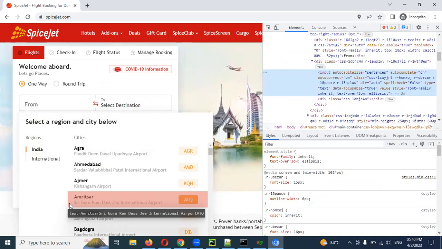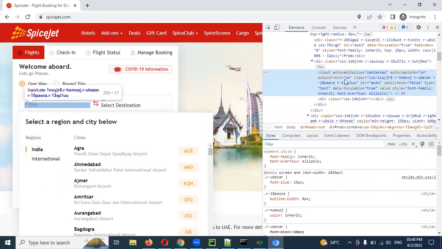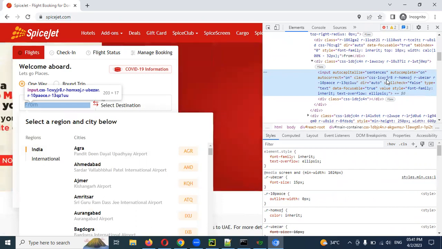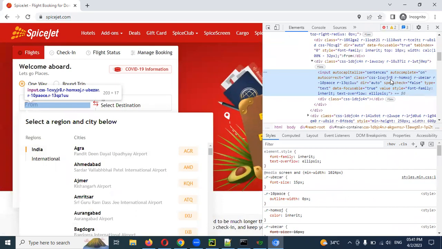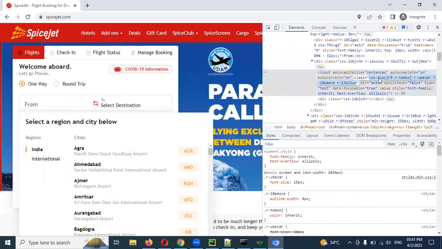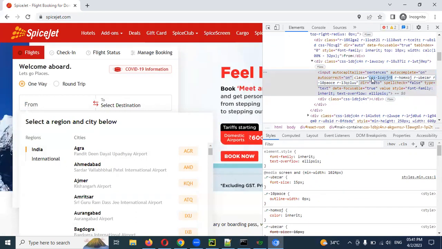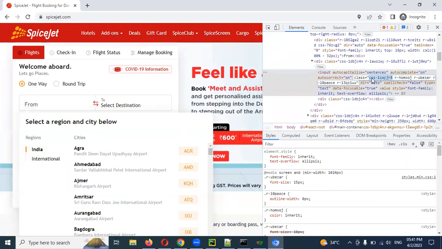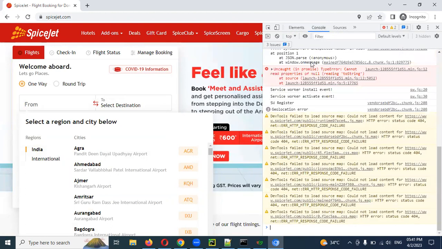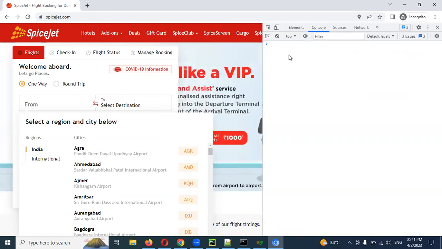Now you can see the dropdown is presented here. This text box value is not useful for us, but we can use this class name. With this class name we can identify and click that element. Let's see whether we can select it or not.